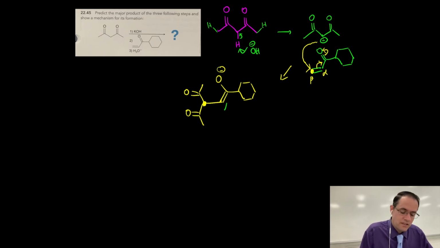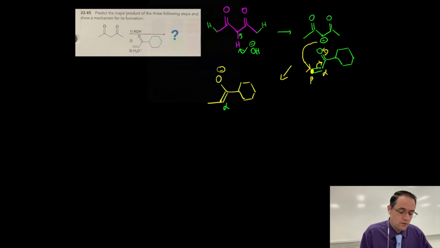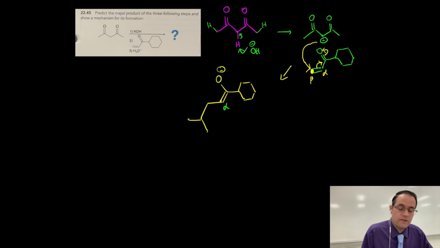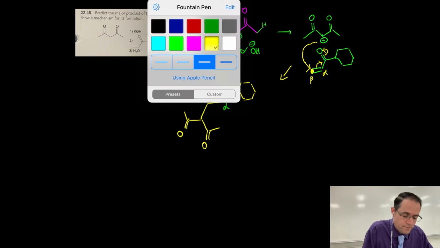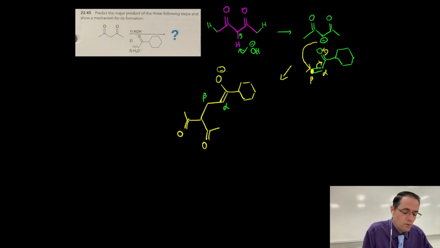So here's my ketone and then the alpha and the beta. I messed it up. I forgot to put the beta carbon. So always double check the carbon count to make sure you have the correct number of carbons, okay? And I was missing one, so let's label that beta carbon. So that's where I wanted to count, okay? So there's 1, 2, then my ketone, 1, 2, then my ketone, okay?